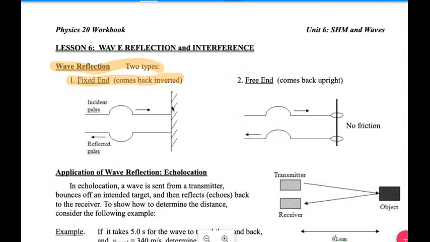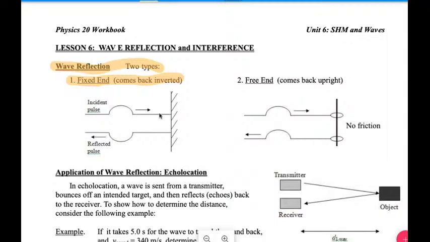It's actually fixed. There's no more oscillation there. And instead, it travels back, reflected in an inverted way. So why are we getting this inversion? I'll try my best to explain it. So if you imagine this wave front of the slinky wave pulse reaching the fixed end, there's going to be some force up. And as that slinky is trying to move up, the fixed end is going to apply an equal and opposite reaction force, Newton's third law, down on the slinky.